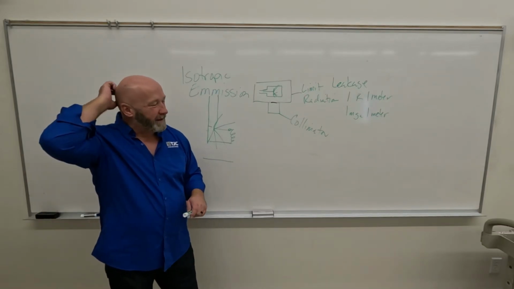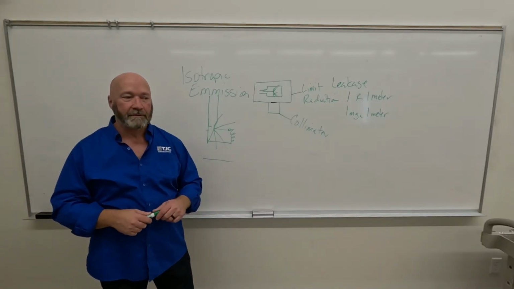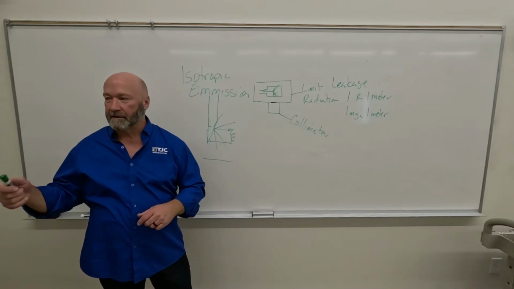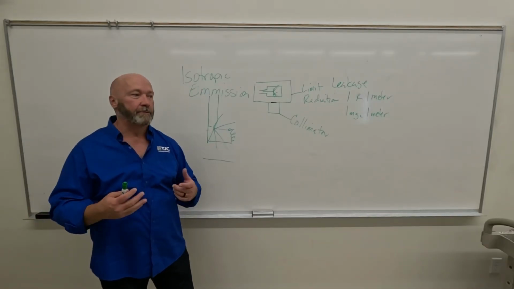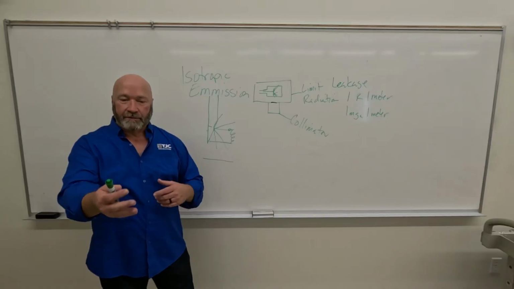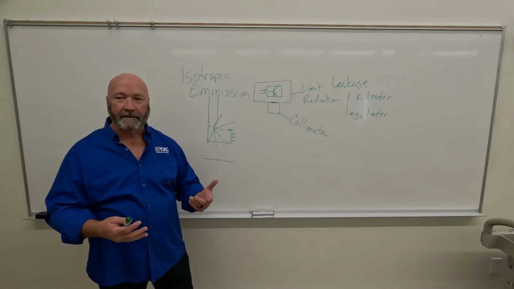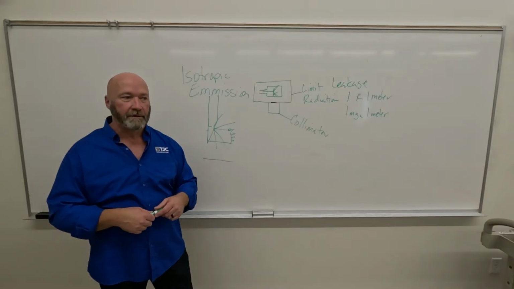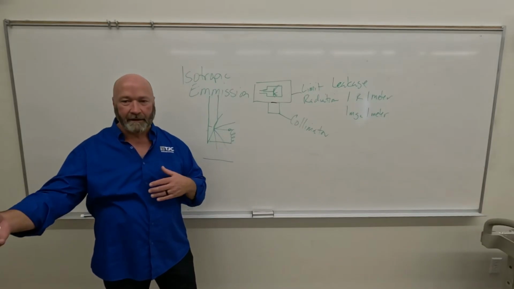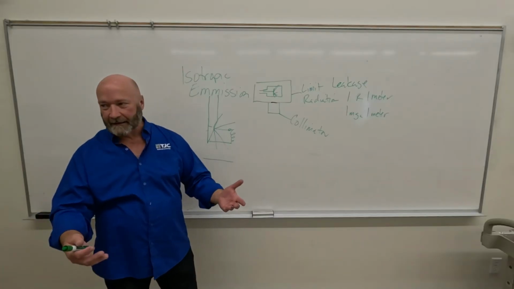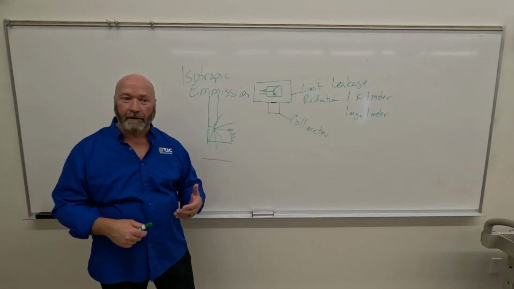All right, so another thing that doesn't come until later in the chapter, and we talked about it earlier in the semester, is that the main thing that kills an X-ray tube is heat, right? So it also protects the X-ray tube from heat. The construction of the anode is going to do a part of that. We rotate the anode so that we spread out the heat, and then we radiate that to the glass or the metal envelope. Then we conduct that into the oil, and that's where we are right now.